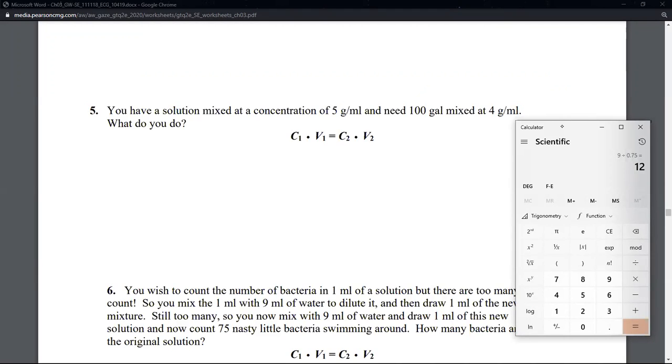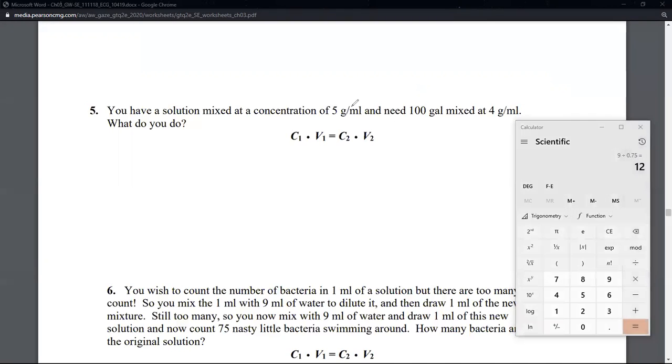Well, unfortunately, a customer comes in, Bob. Bob says, "Sir, good day. I need 100 gallons, but your concentration is a little too strong for my needs. I need this to be a little weaker. I don't want 5 grams per milliliter. I only want 4 grams per milliliter." That's where the what-do-you-do aspect comes into play: the concentration we have to offer is too strong for our customer. But again, that'll be the last bit.